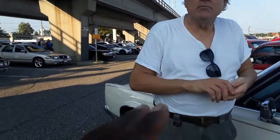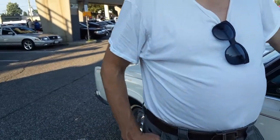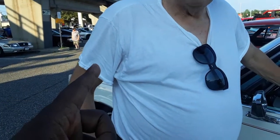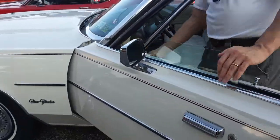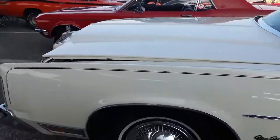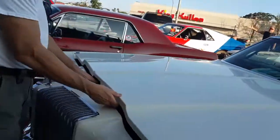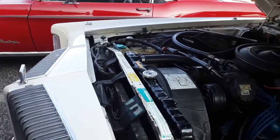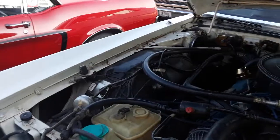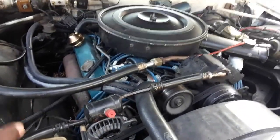So let me ask you then, the fuel filter on this, because there was a guy when I was in Regal Park in Queens, he had a similar problem. Do you have the metal fuel filter or the plastic one? I'm pretty sure it's metal. Why don't we have a look? Yeah. The answer is I don't know. I think it's metal. Because the guy in Queens, his problem was the plastic body of the fuel filter was getting the heat from the engine. Of course. So what was recommended is that he put it over here on the well, so you get some of the air coming in.